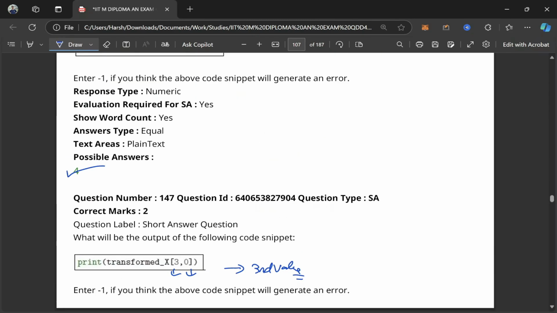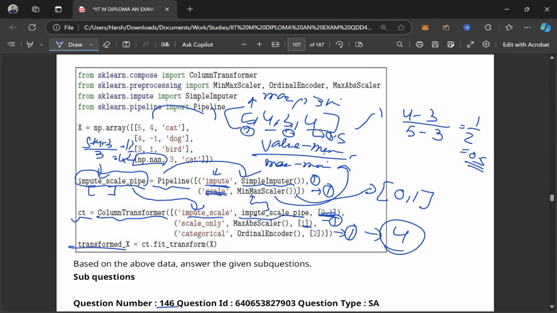So that means you will actually get your answer as 0.5, right? Because the third value is what? For this, 0, 1, 2, 3. And many were getting 0. This was because you were ignoring the fact that these values start from indices 0, 1, 2, 3, as I mentioned earlier also, okay?